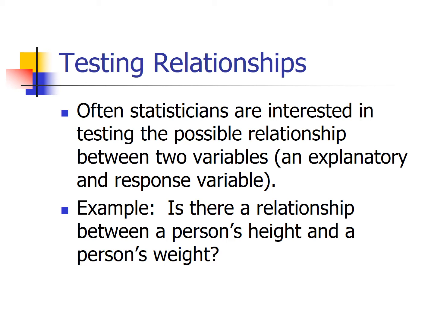If I told you that I had two friends, one of my friends is 7 feet tall, one of my friends is 4 feet tall, and I asked you to guess which one of my friends do you think weighs the most, probably most of us would pick the 7 foot tall person. That would give us sort of the highest probability of being right. Is it possible that we're wrong? It's always possible, I suppose. But most likely we're going to be okay. That is, I think most 7 feet people weigh more than most 4 foot tall people.